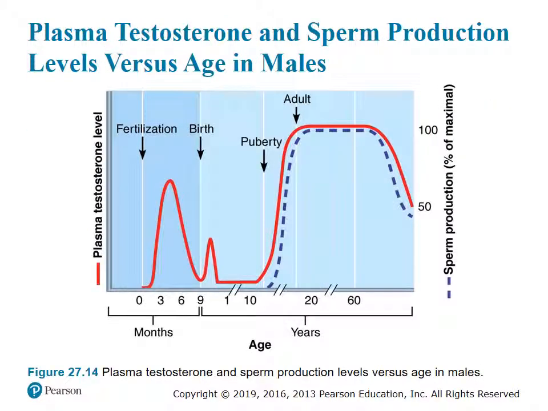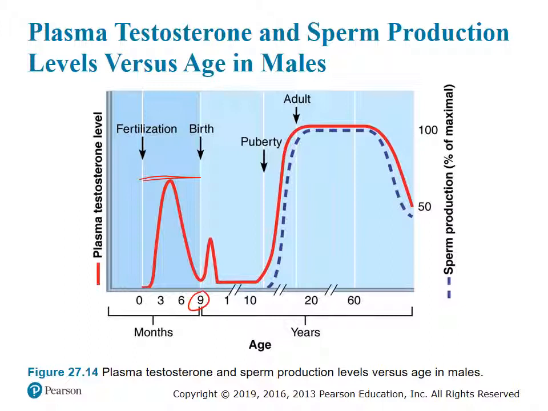All right, so lastly, I just want to show this, right? This testosterone level and sperm production based on age, right? So we see this kind of up and down here. We see a large increase of testosterone there, right? Right in, for example, gestation, or in vitro, right? See a large amount of testosterone production. The reason why we see that is because we start to see male reproductive organs and all of that getting set up for males, right? And then we start to see it drop down, right?